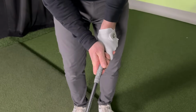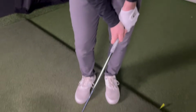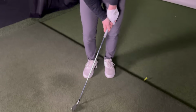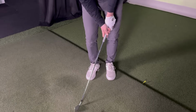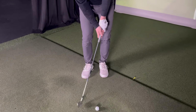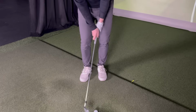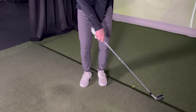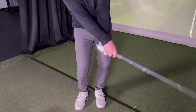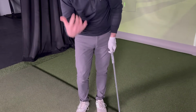So now I've got this incredible compression chamber. Look how I can bend that shaft forward. Notice how that hand is pushing away from the target, and the index is applying pressure towards the target. And it's actually rotational. See, my left hand is ready to push this way as the right hand is pushing over. So there's a beautiful release that's about to occur post-impact.